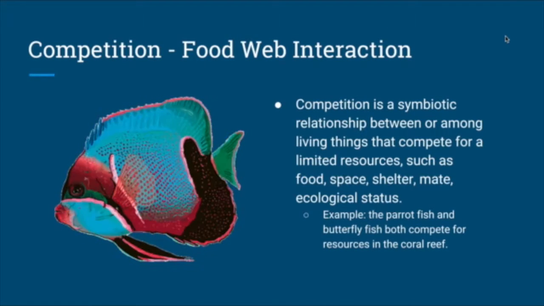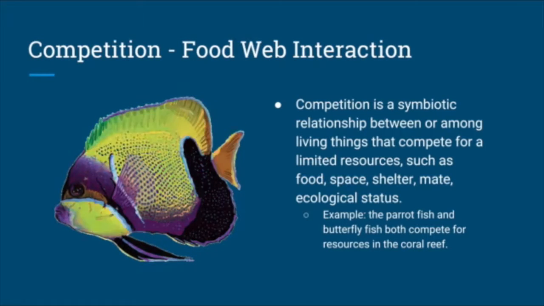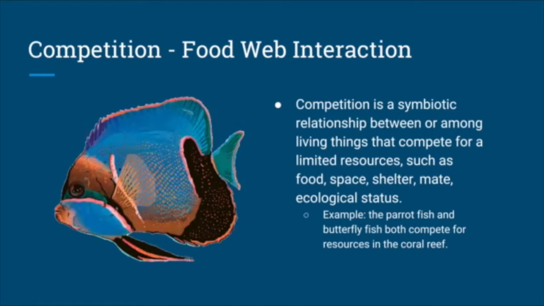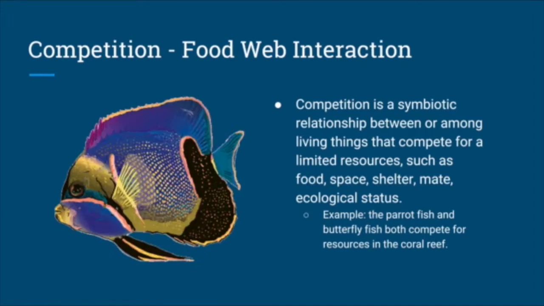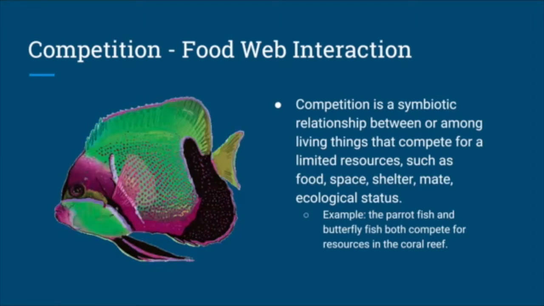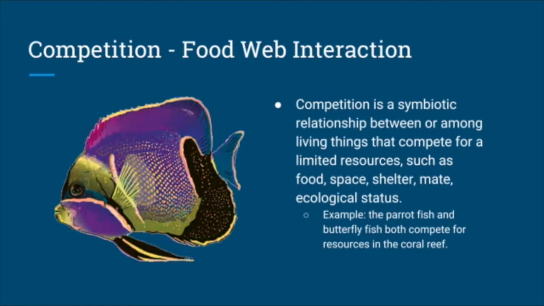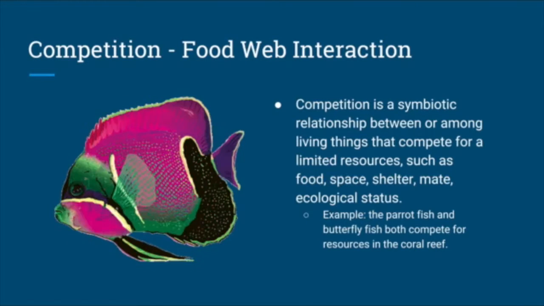Competition. Competition is a symbiotic relationship between or among living things that compete for limited resources such as food, space, shelter, mating, and ecological status. An example of competition in a coral reef is between the parrotfish and the butterfly fish, which both compete for resources in the coral reef. As a result, both have adapted to protecting themselves against predation.